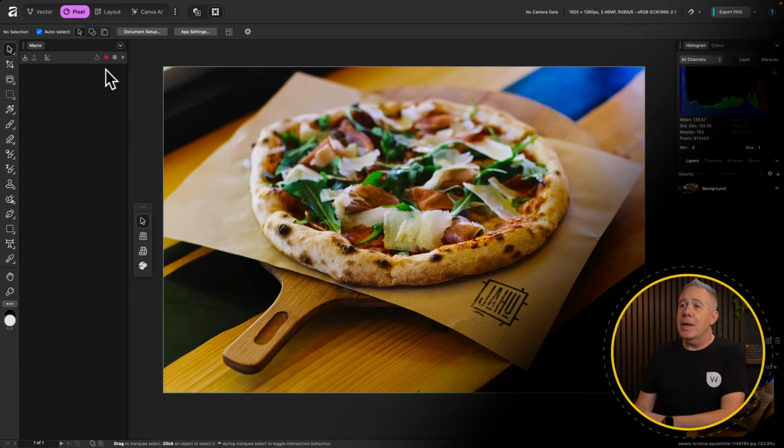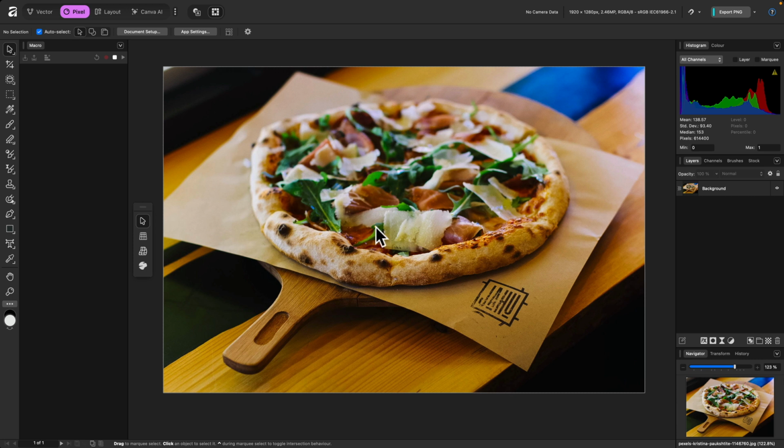So on the macro panel, we're going to come to the record button and press it. So now whatever we do will be recorded. Some options will be taken exactly as they are. Some will give us options to tweak. I'll show you how that works in a moment. So first things first, let's start to make some changes to the image. I'm not going to go into too much detail here because this is just to demonstrate how it works. But let's come over and apply a couple of different things.